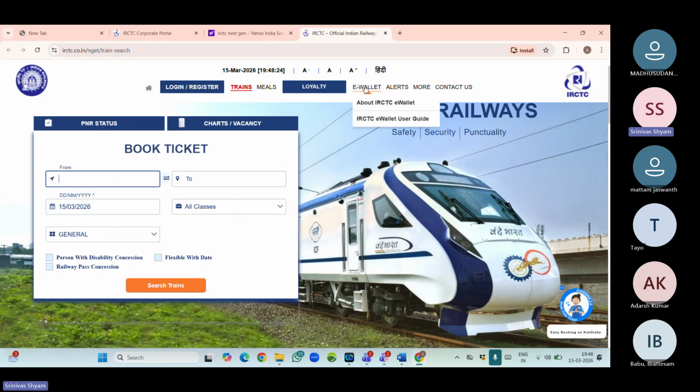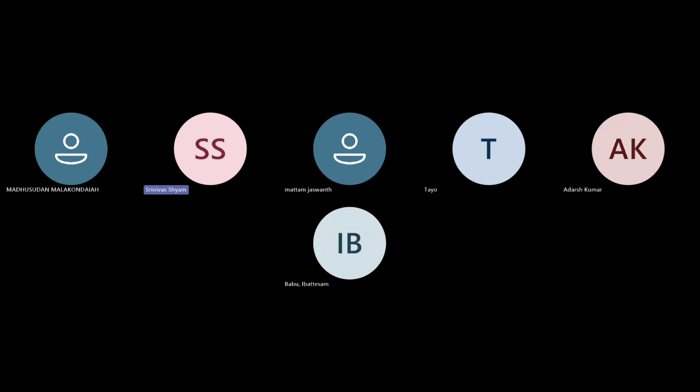Okay. And also there is something with e-wallet, alerts, more, contact us. Once you log into this application, you can also see something related to buses, flights, correct?